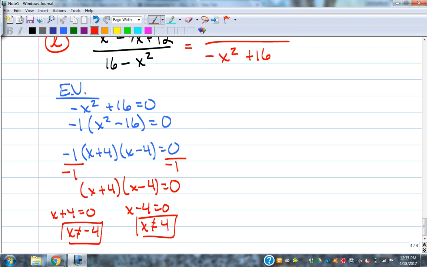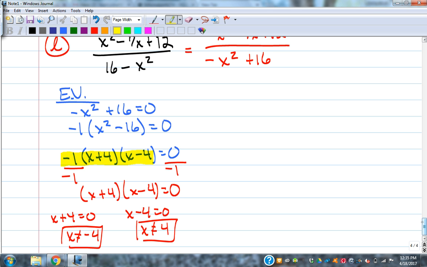Okay. The key to this one is the fact that that's the factored form of the denominator, not this spot, but right here with the -1 in front. If you drop the -1, then it's not the complete thing from the original. So you got to have that -1 in your factored form.